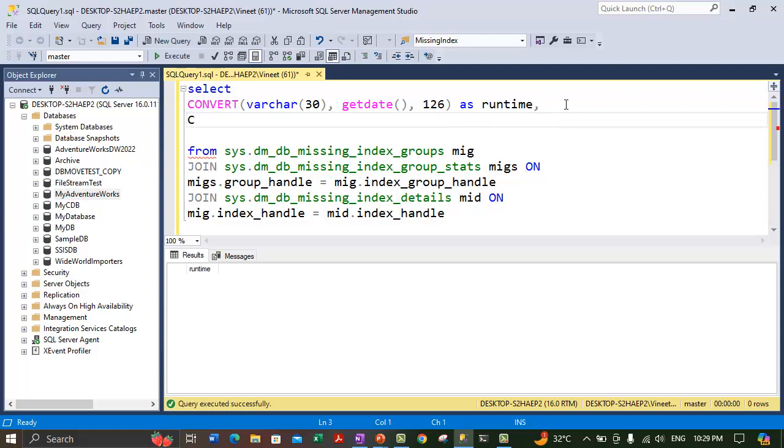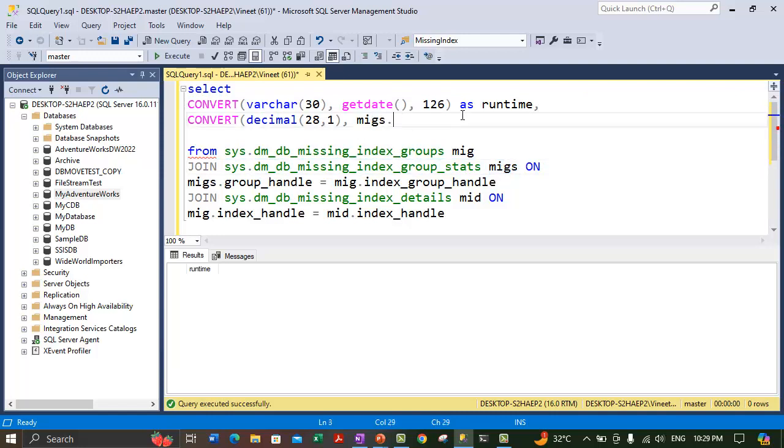Let's take another column as well. Let's do convert, and convert the values into decimal 28.1. The 1 is the scale here. You can view more about data types in my separate videos. So what value are we converting to decimal 28.1? Let's take migs, which is this dynamic management view, referred to by the migs abbreviation.